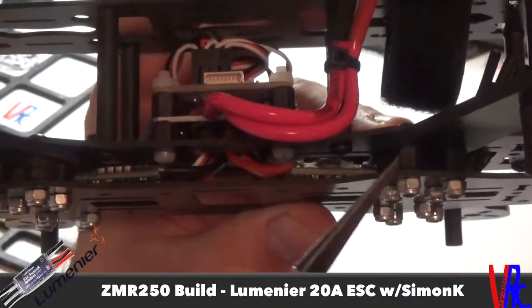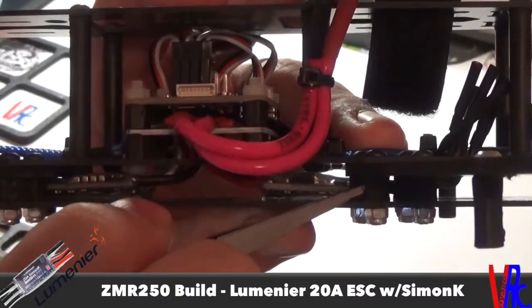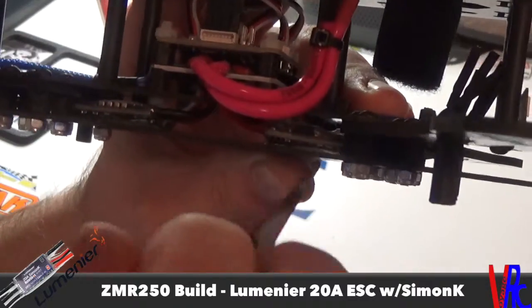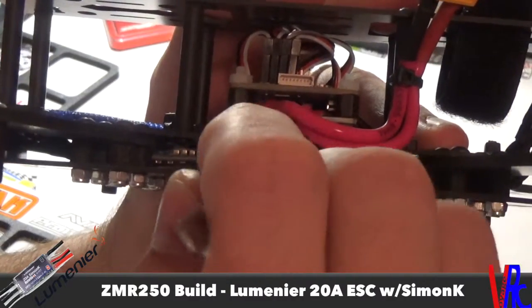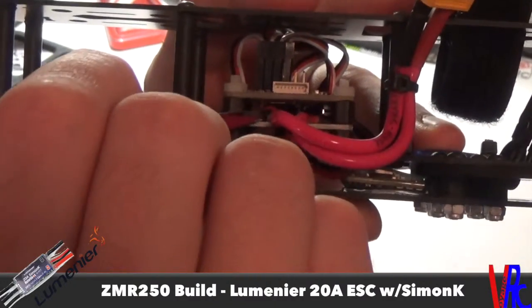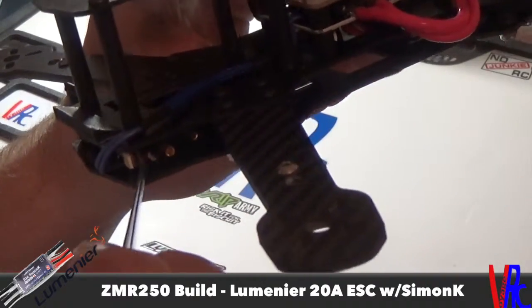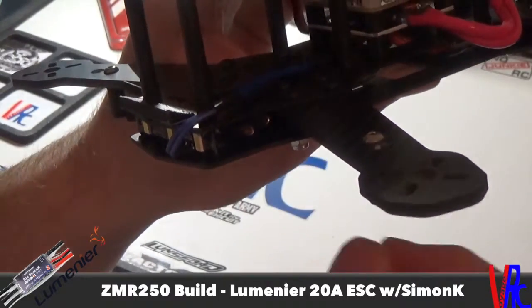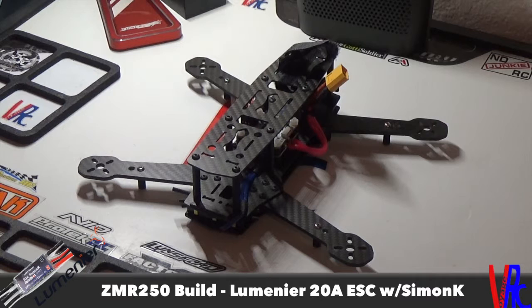I had to add these — I think they're six or five millimeter spacers — just to give enough clearance for the ESCs to sit in there. You can see the wires just coming straight up to the power distribution board and soldered directly on. Then the power leads for the motors come out the side. I'm going to run the motor wires underneath the arms so there's not a whole bunch of wires floating around everywhere in the frame.